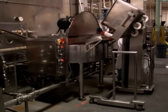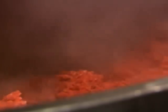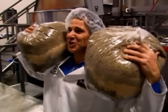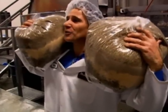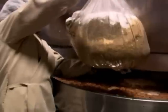Now it's time to bring on the beef. Here we use a steam-jacketed kettle. It's got high-pressure steam in it, so we can get very quick sear to the meat. Next, they add onions. Then they boost the flavor even more with massive bags of spices. It's just a little bit of spices that we use here at Michelangelo's in our kitchen. I tell you, all the way from Italy, it's a long walk with the spice bags on your shoulder.